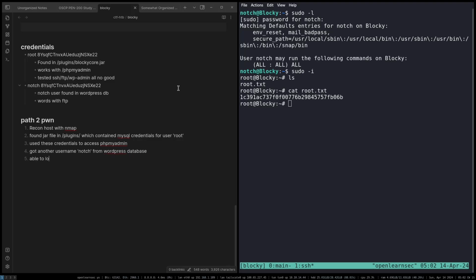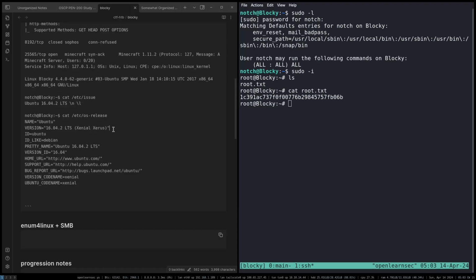Able to log in via SSH as notch to the host. The notch user had full sudo access, so we launched a root shell. No exploit. So now that I think about it, there was actually no exploits in any of this.